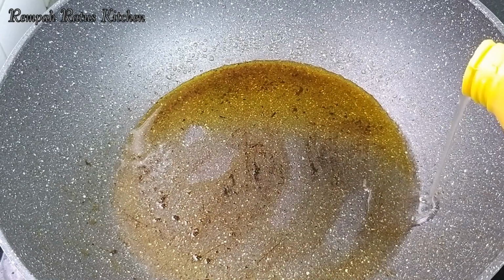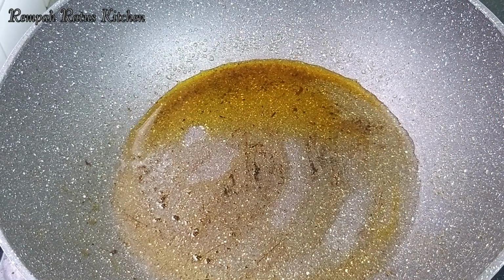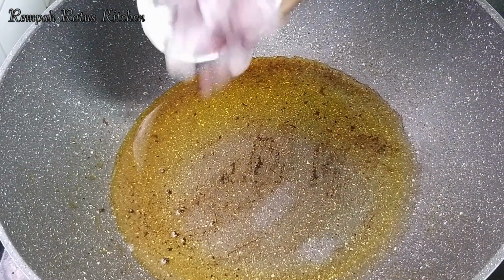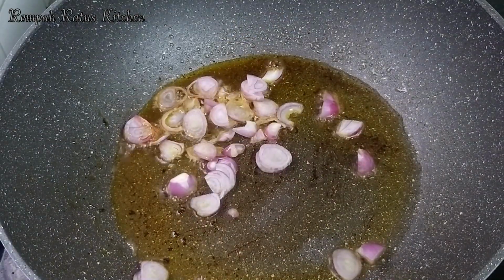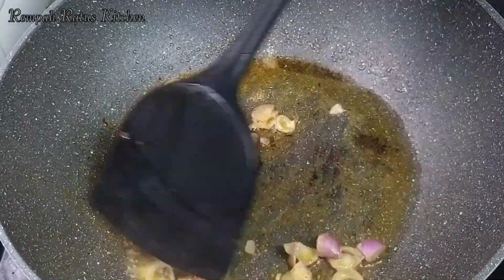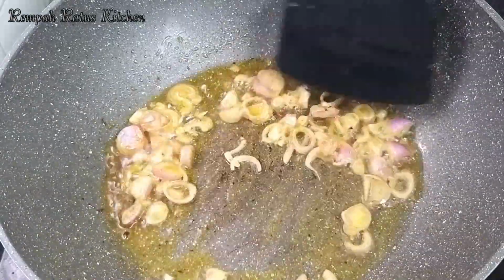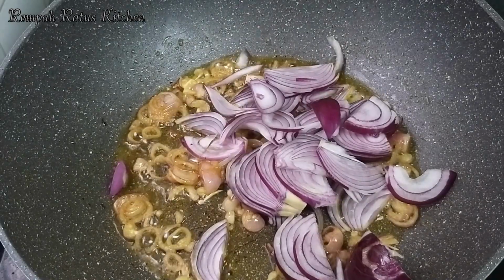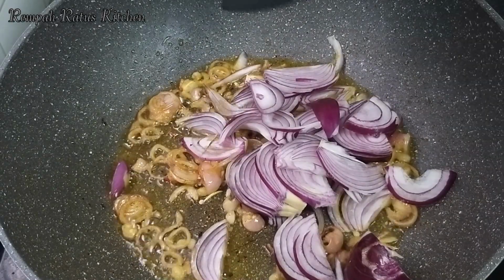I'm pouring a wee bit more coconut oil. Oh, I forgot to mention, you don't have to use coconut oil. You can use any other cooking oil. I've just turned on the stove again. The shallots go in now. Let's saute the shallots. We add the onions while the shallots are slowly turning translucent.